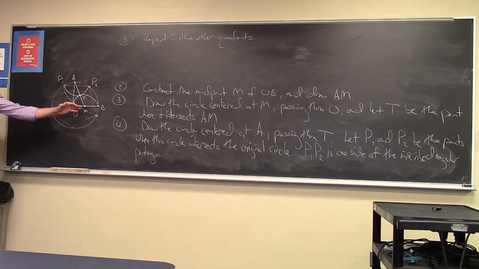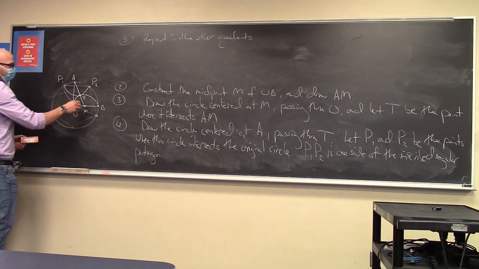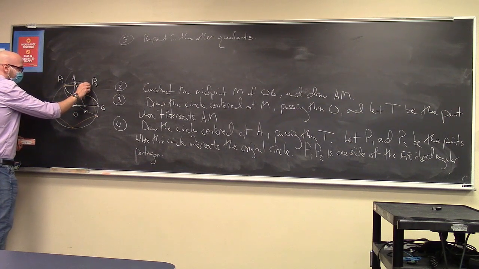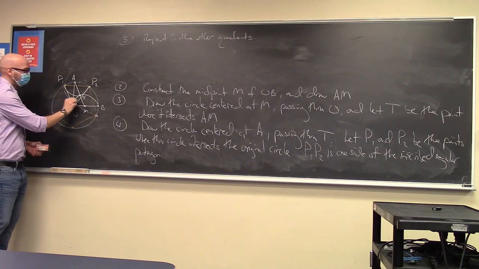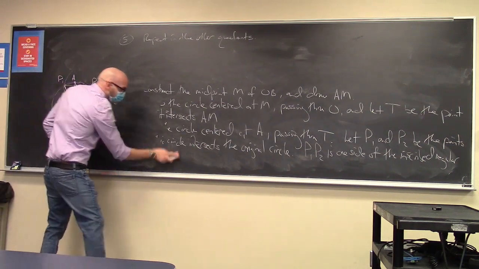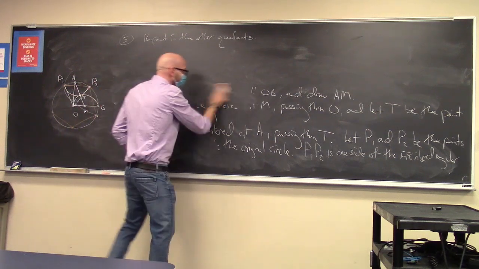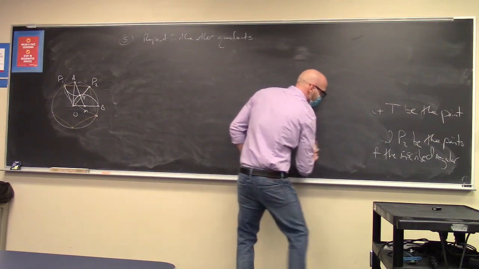So what's the catch? Well, here's the construction, but just because we've made this construction and I've given you these steps, there's nothing in here that makes it obvious to me that yes, I've constructed a regular pentagon, right? In other words, if this was a regular pentagon, then this angle I've constructed would have to be 360 over 5, 72 degrees. There's nothing that makes it obvious to me that I've constructed a 72 degree angle, right? So we need to prove this, and I'll be honest, I'm not going to give you the full proof because it's longer than I think it's worth, but I'll get you halfway there.